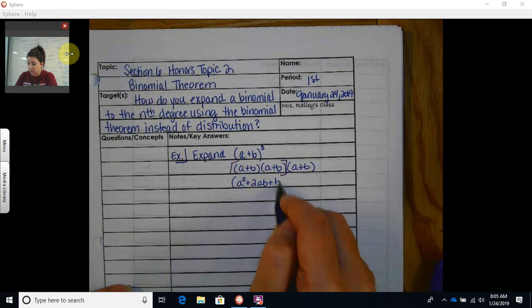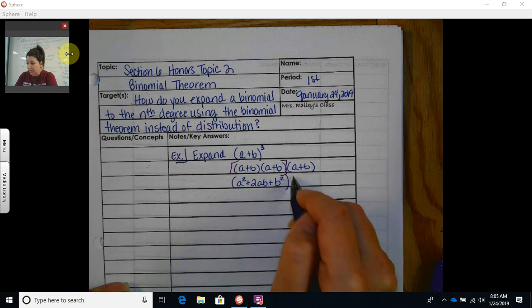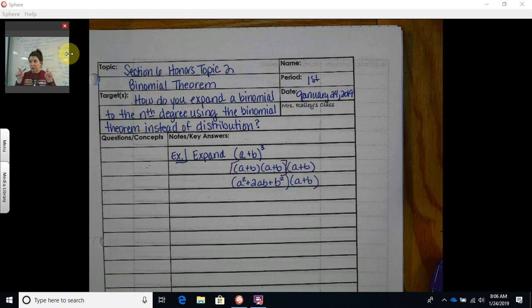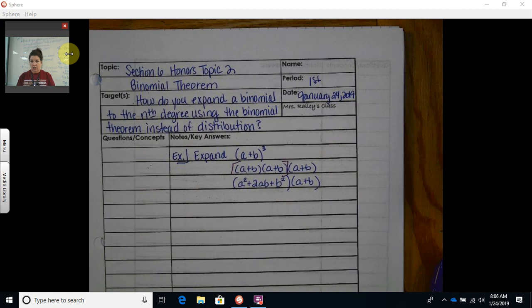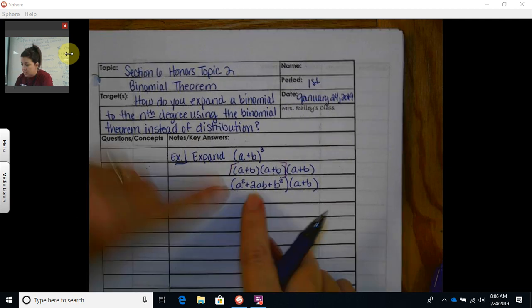Again, if you forget all that, distribute it all out. The two middle terms are going to be the same. That's why when you add them together, it's doubled because they're identical. Okay? Alright, but I don't have an identity for this, so I will have to distribute. And I'm trying to save some paper, so I'm not going to make more space and do all of my different colored arrows. So just be careful.